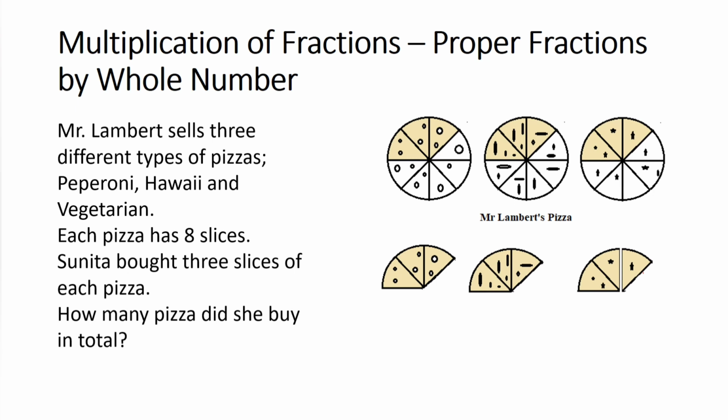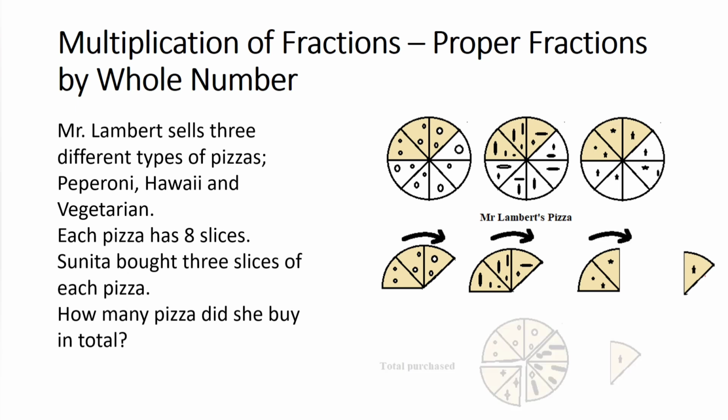If you notice carefully, you had 3/8 plus 3/8 plus 3/8. When all these are added, this gives me a total of 8/8 plus 1. When we rotate these pizzas, we will see that it forms a whole pizza, remaining the 1/8. So the total amount of pizza that Sunita bought would be 1 whole and an 8th. That is 1 and 1/8.